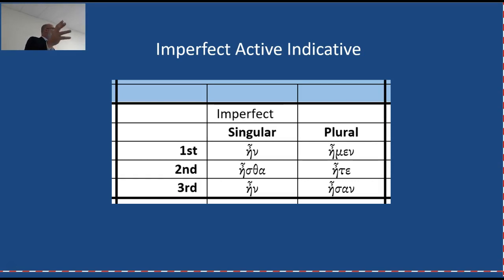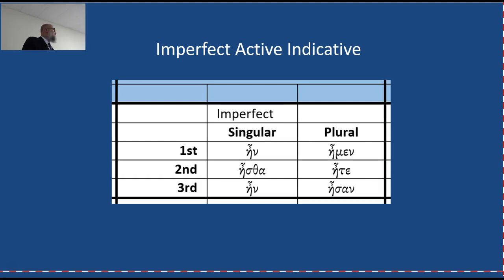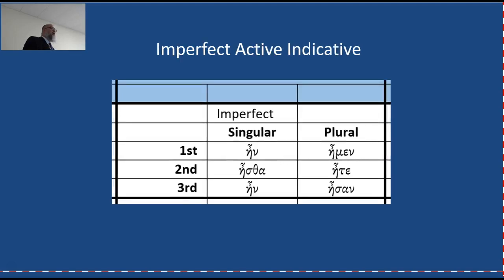Does everyone understand what this chart is representing? For both Eimi and Ein, this is a grammatical equal sign. So it doesn't take a direct object, it takes a predicate nominative. And you say, well, what does that mean? Well, think of this as a grammatical equal sign. Do subjects go in the nominative case? Yes. If this is a grammatical equal sign, what's the "he was blank"? Will that go in the nominative case? Yes, because this is a grammatical equal sign.